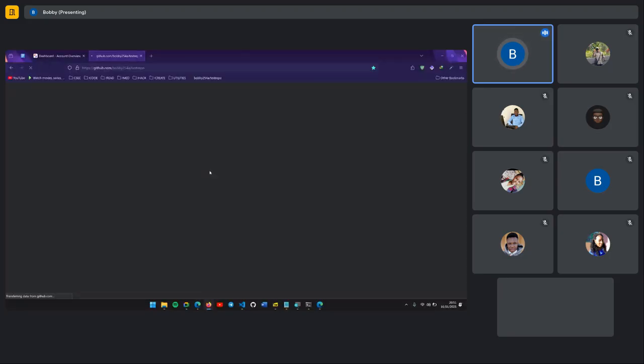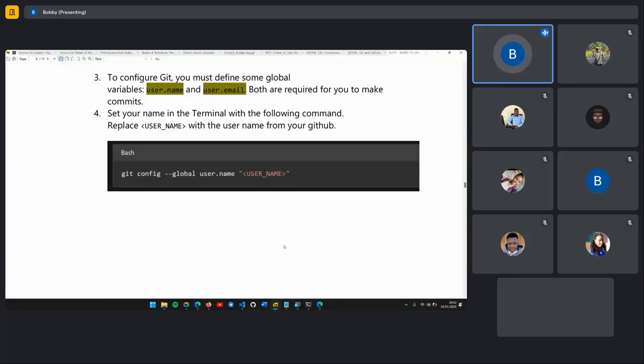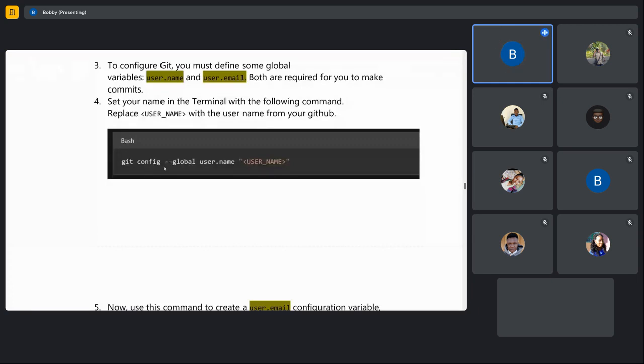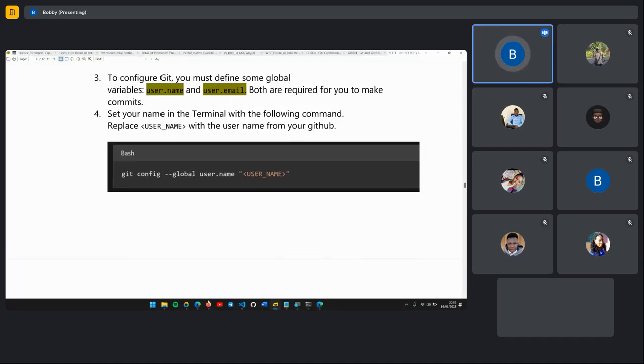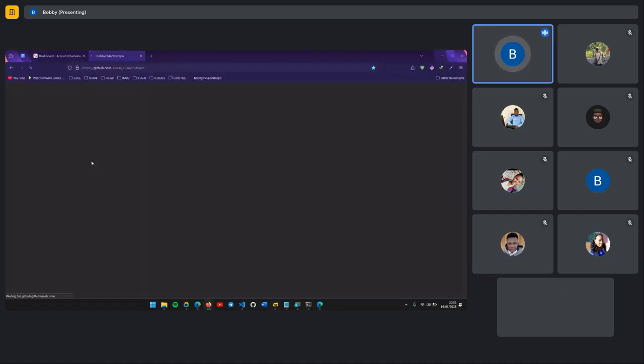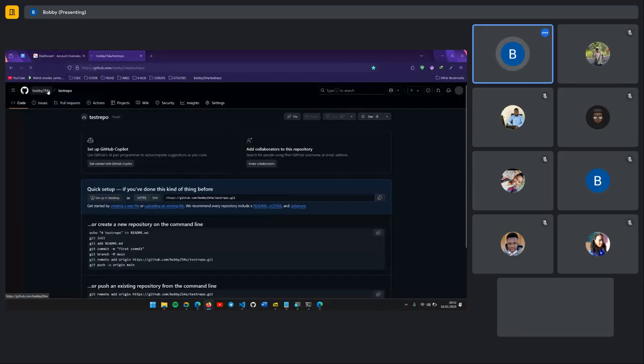So you use git config --global user.name and then quotation marks, and then you put your GitHub username. For my case, the account that I created, the username was Bobby254.